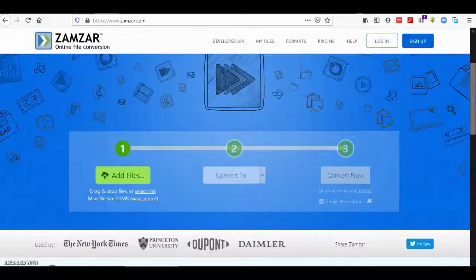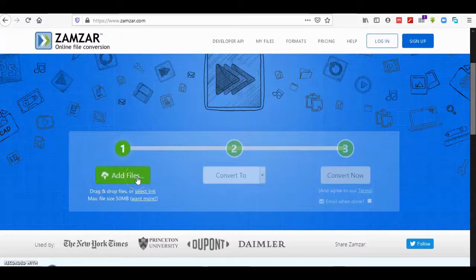Here is the web page of the converter. ZAMZAR, online converter. It is only 3 steps to convert any file from one format to another. But today specifically, we will convert the Word file to MP3 in order to combine it with a silent video, to make a video on YouTube. Then let's begin our experiment to convert our Word file to MP3.